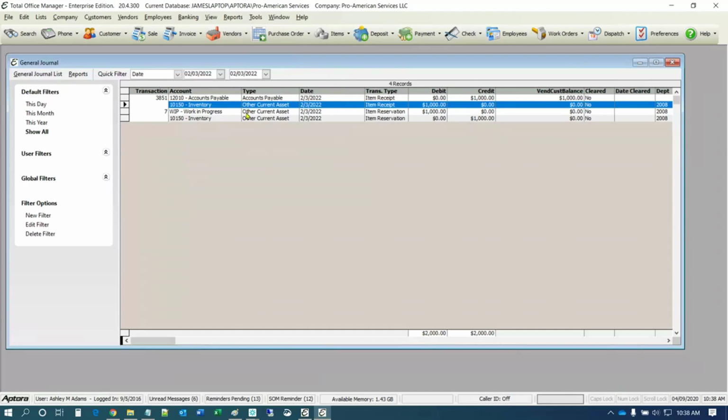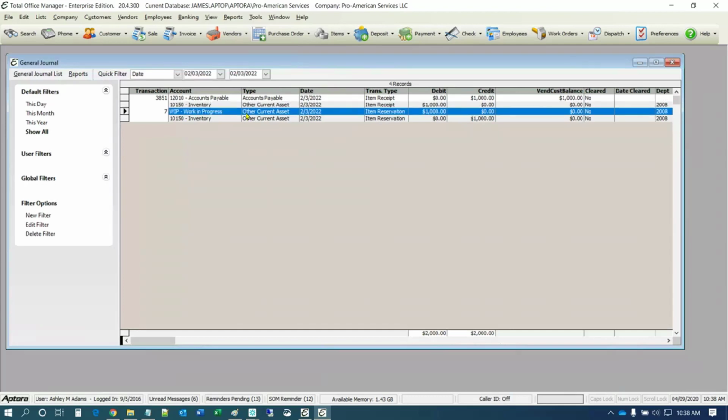And one big advantage to understanding the debits and credits is that you begin to really understand how the accounting system is affected, how the reports are affected by everything everybody does in the software. And that means you can troubleshoot problems very quickly.